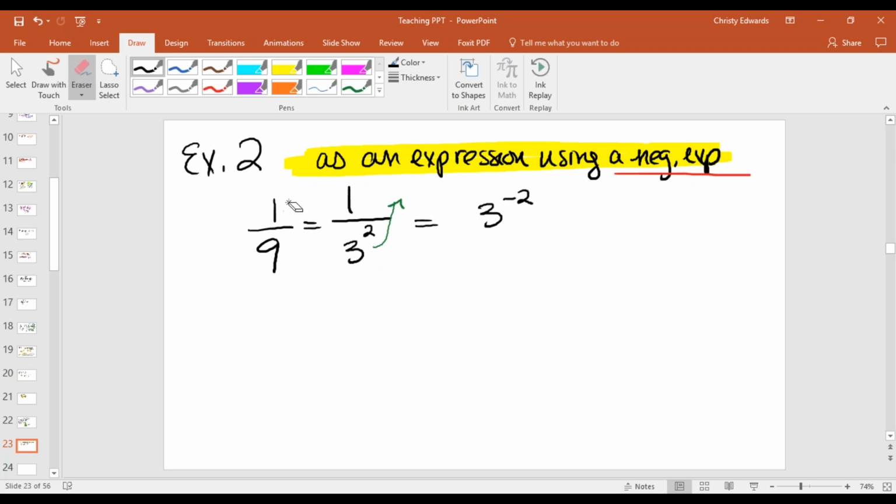So you can turn 1 over 9 into something with a negative exponent, but you've got to figure out what number can break down into something to a power, and then you've got to move it to where it will be negative, which is in the numerator because it started out positive in the denominator. It's a crazy kind of question, I know. They basically want to see if you can move things around and manipulate them.